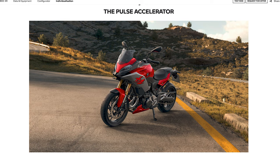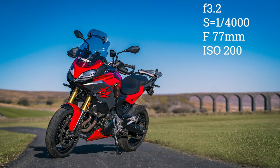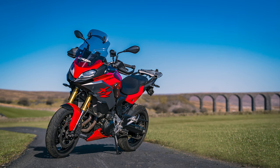BMW in their own marketing literature put the wheels absolutely straight, so I wanted to take that shot as well. In all honesty I think I preferred it - not surprising that those guys have got it right, they probably do this every day. I did change the aperture just in case my depth of field wasn't good enough, as it's a little bit hard to tell on the back of your camera. I think that's the shot. I've cleaned it up a little bit in Photoshop, taken out the number plate and moved some more grass back in to make it look a bit more attractive. I'm really pleased with the final result.